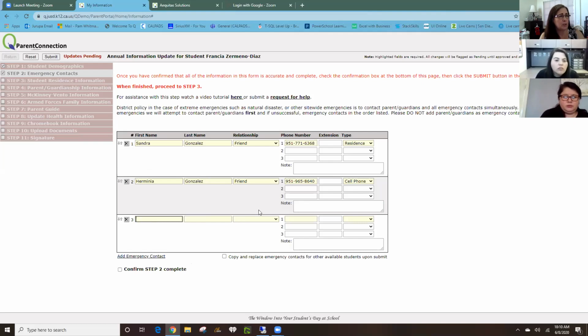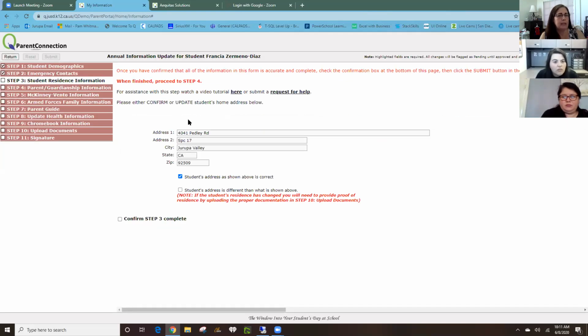And if they have multiple children and they want to use the same emergency contacts for all of their kids, they can click on copy and replace, and it will copy the contacts that are right here on their other students. That way they don't have to go through and remember what they put on one for all of the rest. I'm just going to reset this. Once they're done making changes, again, they would hit confirm step 2 complete and hit submit.